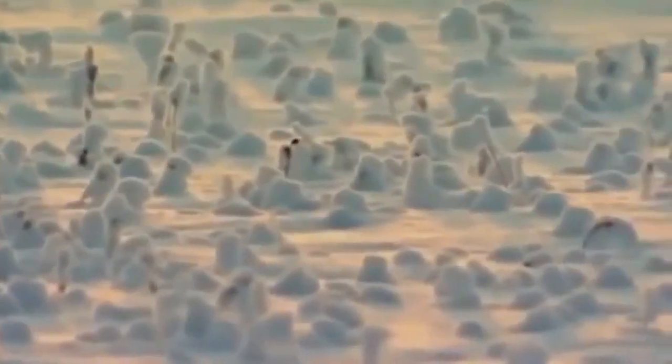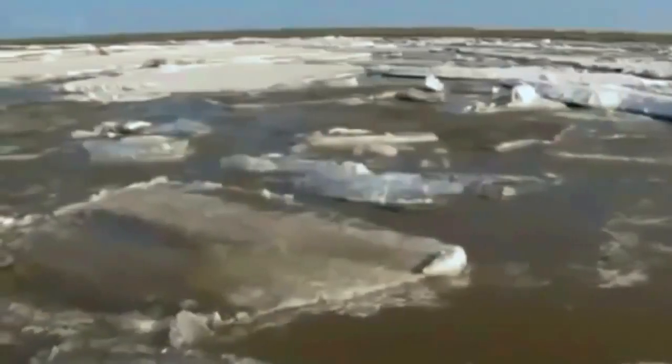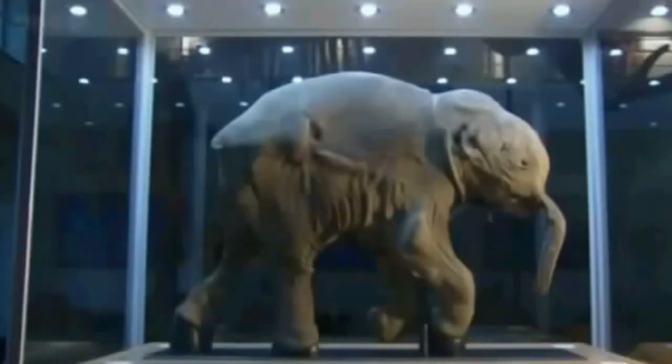But we're left with a treasure trove of their remains, locked in Siberia's layer of frozen ground, the permafrost. As global warming raises the Earth's temperature, melting the permafrost faster than ever, the secrets of the mammoth are finally emerging. After centuries of collecting their remains, we can paint a detailed picture of these long-lost beasts far better than we can for any other extinct species. We know that they lived for up to 60 years and were perfectly built for life in the freezer. But many of their adaptations have remained secret until now. And there's one big question which remains unanswered. What killed them off?